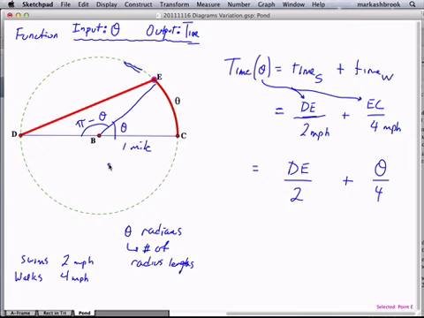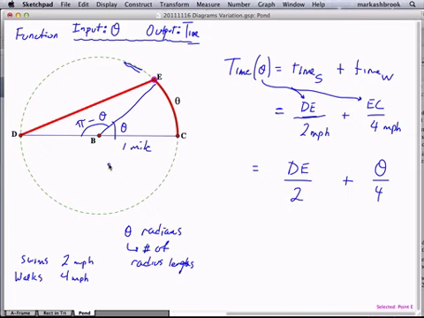Okay, what if you didn't know that formula for the chord? Can we figure this out another way? The answer is yes. We can figure it out with some more basic things that we know about circles and angles. Any ideas? And right triangles. You've got the Pythagorean theorem. Can we use the Pythagorean theorem on a right triangle? What right triangle?